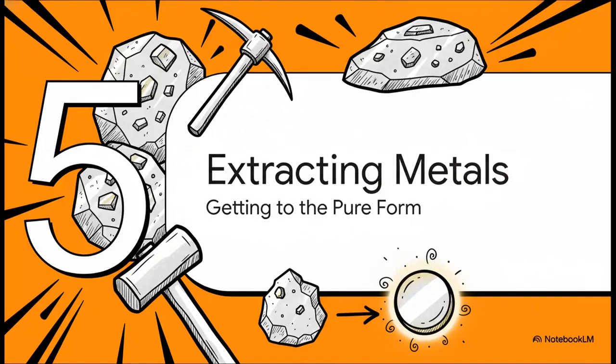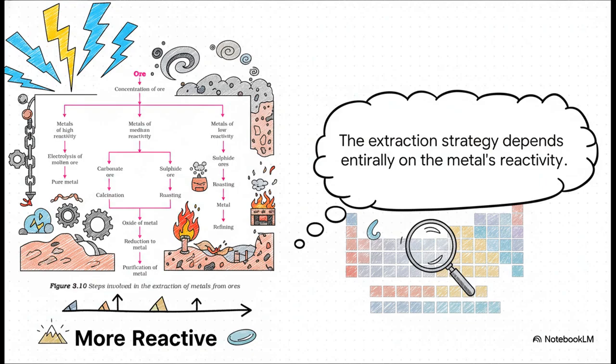So now that we get how metals behave, let's tackle a huge real-world problem. Most metals aren't just sitting around waiting for us. They're locked up inside minerals called ores. Our new job is to figure out how to bust them out of their mineral prisons. This flowchart here is basically our master plan, and what you'll notice right away is that the strategy we use depends completely on where that metal is in the reactivity series we just looked at. The more reactive the metal, the harder it is to break it out.